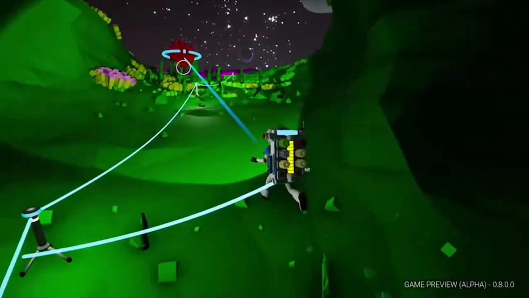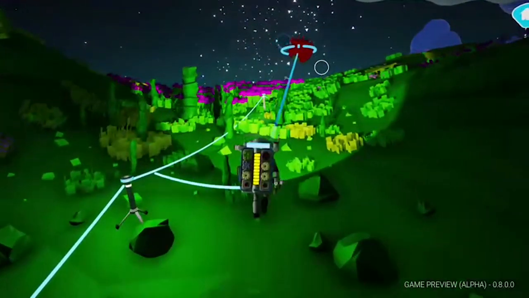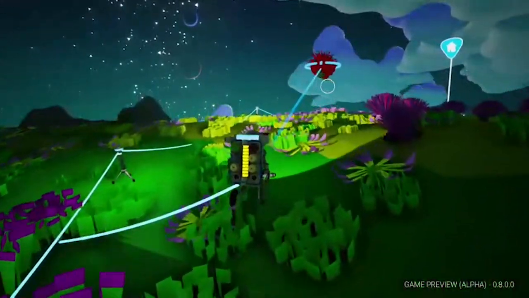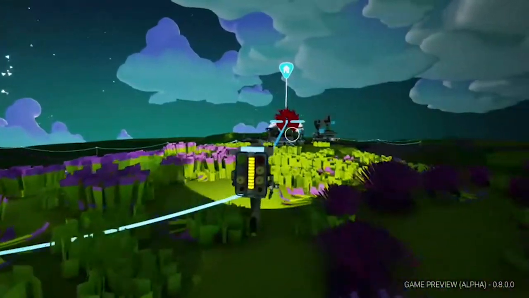Sorry if you guys heard that, like, noise. But, making our way back. One thing that they need to make is, like, there's a button that you can push to run. That'll be a lot better. Yeah, there's our home. Yay.